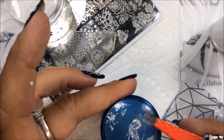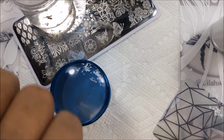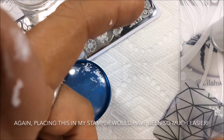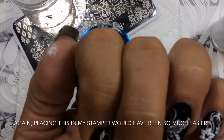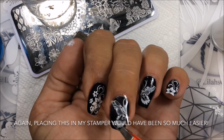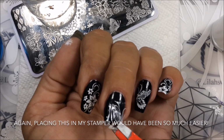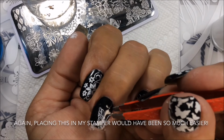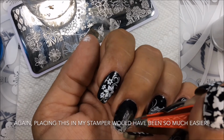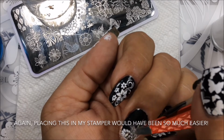So, I should probably do this off camera. Makes me a little nervous. Okay, so I have to turn this around. I didn't mess that up, and it's going to get this out of the way. It's going to go right here some way, I hope. And I don't have a clear down on this yet because I don't want to mess the decal up. I have a hard enough time with it as it is, and if I put the clear down, it would definitely stick right away. So I'm just trying to maneuver this.